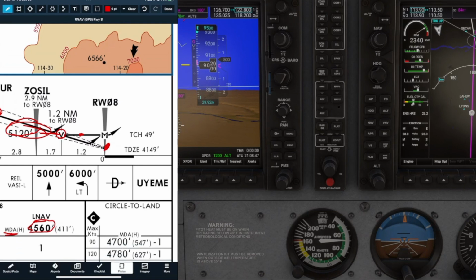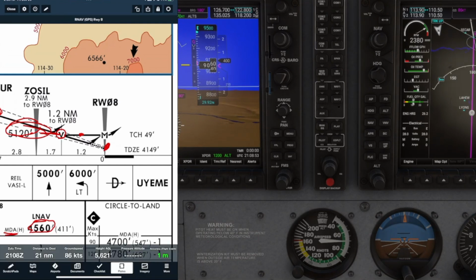And if you're here and your runway is long enough, you can decide, you know what, I'm just going to go for it anyway. I'm going to go visual now because I have the runway environment in sight, and I'm going to land my plane. Maybe you're in a plane that has really, really steep flaps or whatever it is. You just think you have more than enough space to get it down on the ground and stop it before the end of the runway.